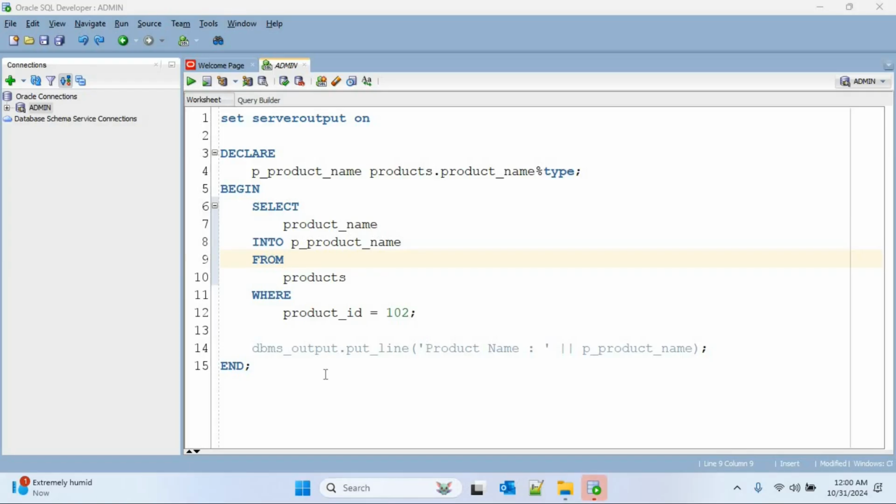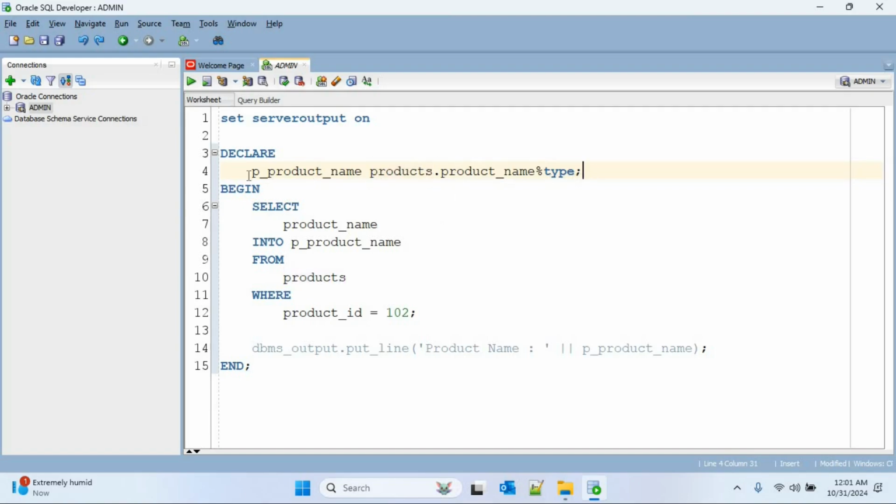Now we'll see how to use percent row type in code, and I will take my earlier example of percent type where I have declared this p_product_name variable, which was referring to the data type of the product_name column of the products table.